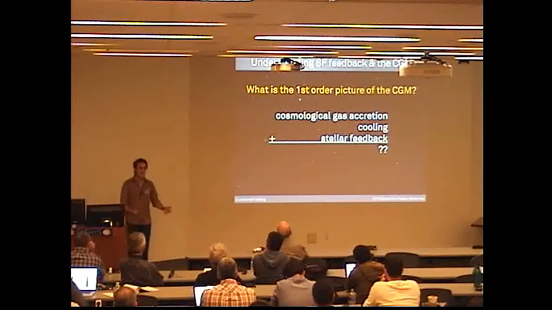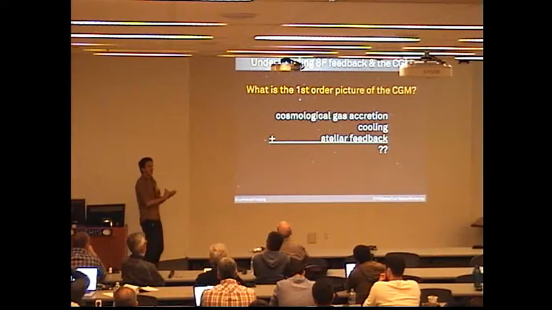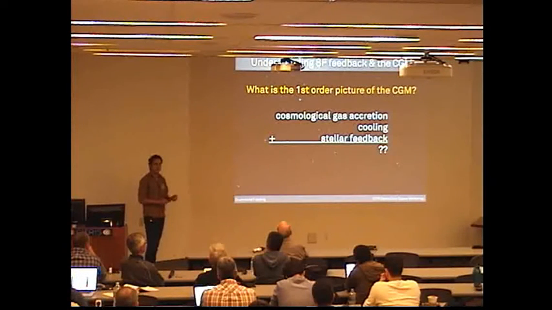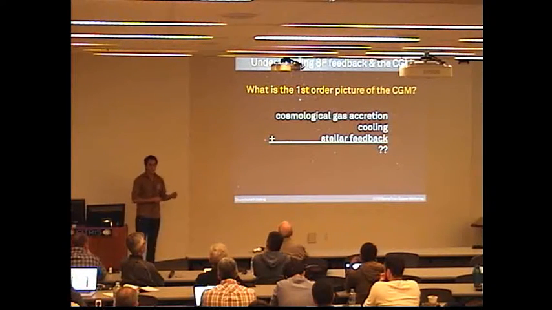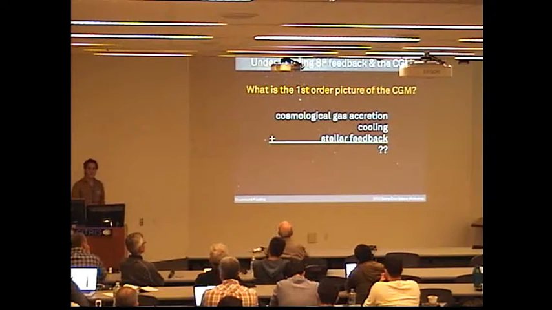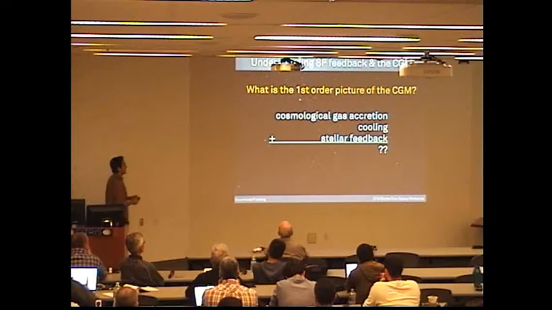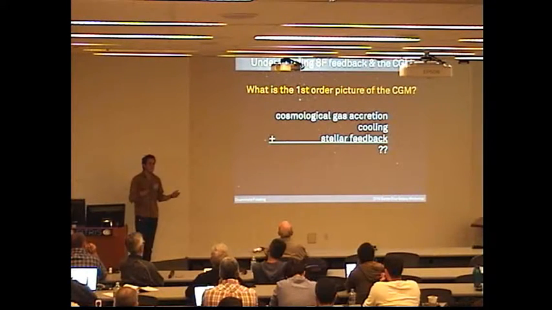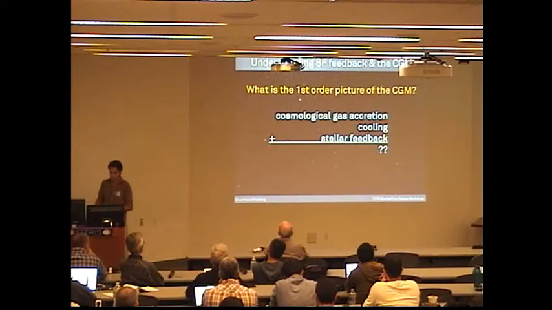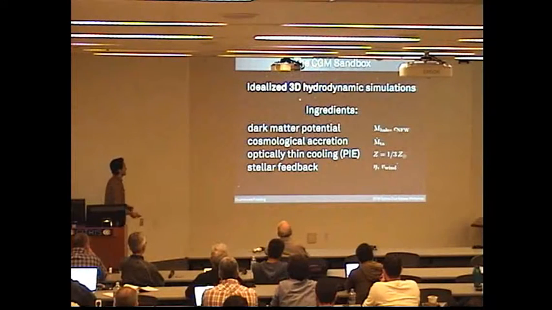Of course, this is obviously included in all the cosmological simulations like we just heard, but this is just doing it in an incremental step so we can see where this model works and where this model falls apart. We're essentially trying to develop a picture that explains how star formation feedback limits the efficiency with which galaxies turn gas into stars and can explain the necessary amount of energy that needs to be injected into the CGM to support these clouds like Cameron just told us about.